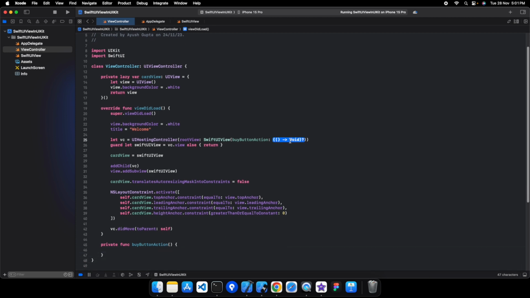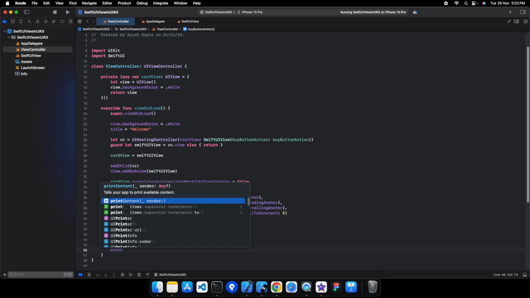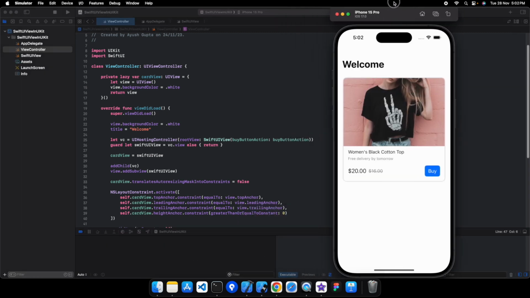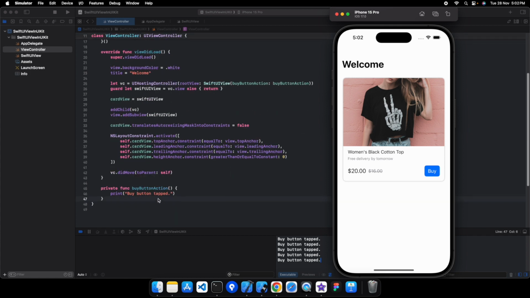Now here we will pass this buyButtonAction. Let me print something just for checking: Buy button tapped. Now I am running the app. You can see this buy button here. Now let me tap on this. Whenever I tap on this, I get this print statement here. It means our action on this buy button is working from the UIViewController.